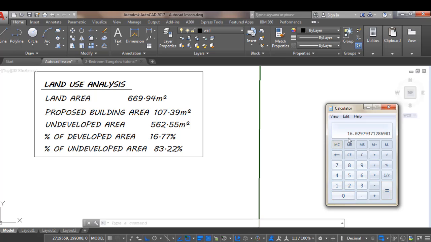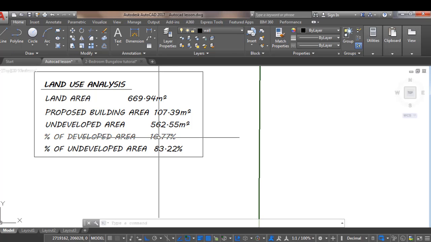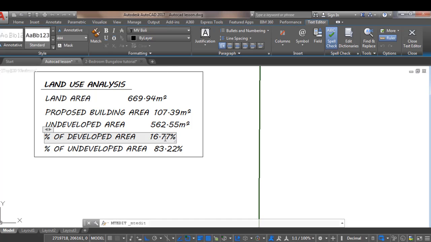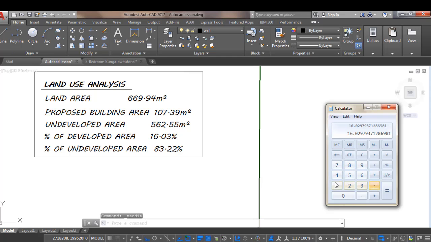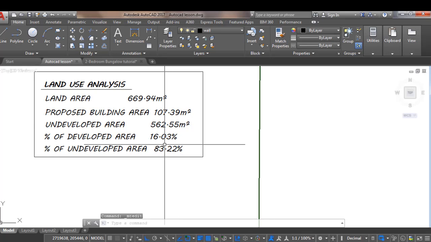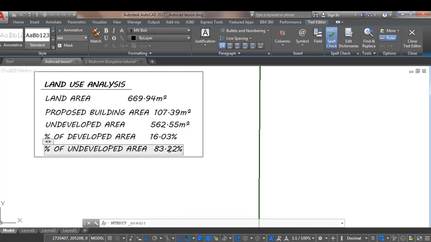You now get 16.03% is the percentage of our developed area. So you double click on this one, you can be able to edit it, 16.03. By the time you want to get the percentage of undeveloped area, you just subtract 16 from 100%, which gives you 83.97.